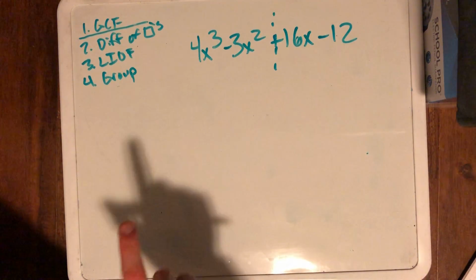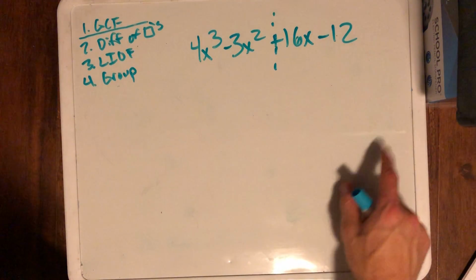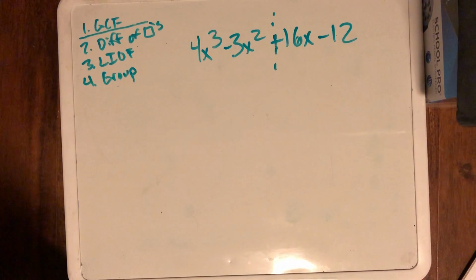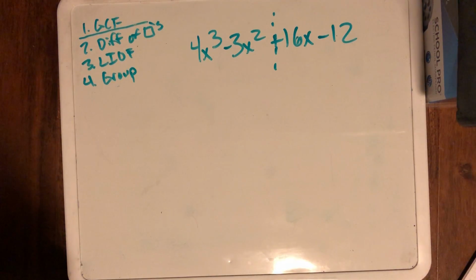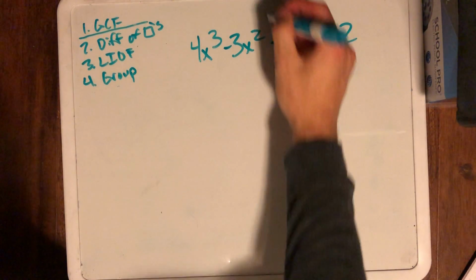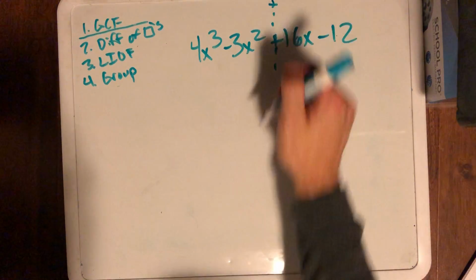So you guys, please make sure every time you do those steps. I'm doing a video on grouping, so I know that this is going to be a grouping problem already, but make sure you at least mentally go through those steps when you're asked to factor these. So we would do our division, our great division. Okay, we divide this into 2.